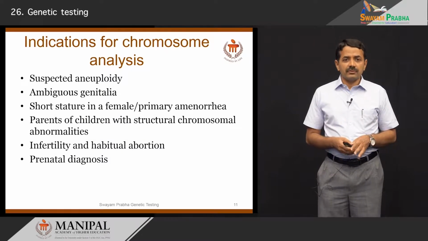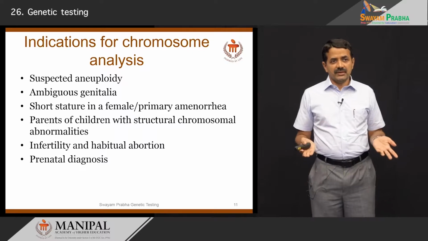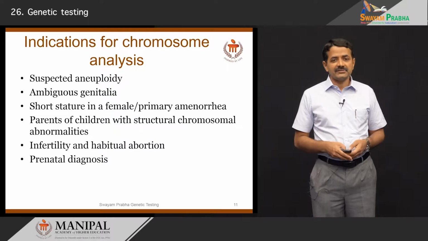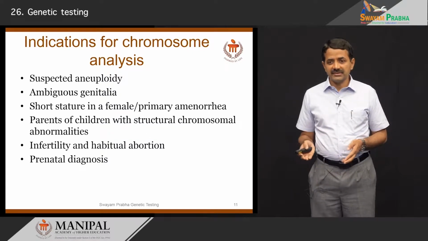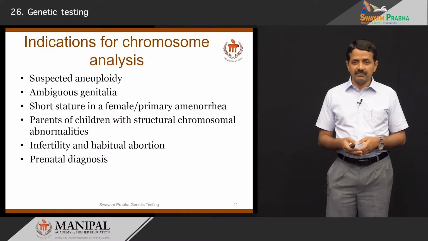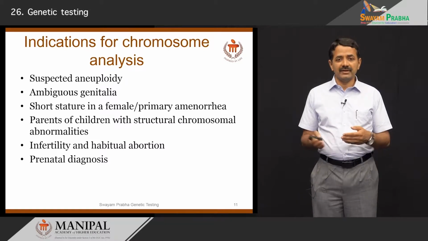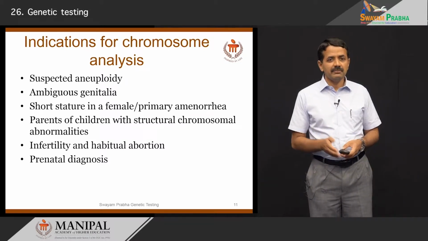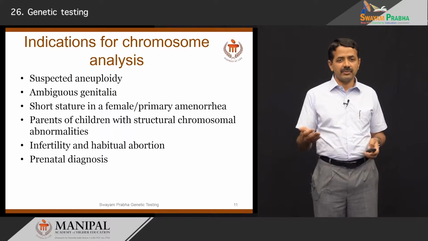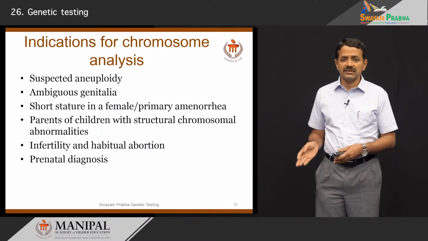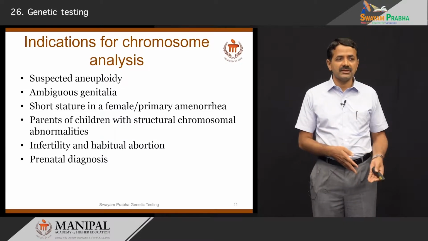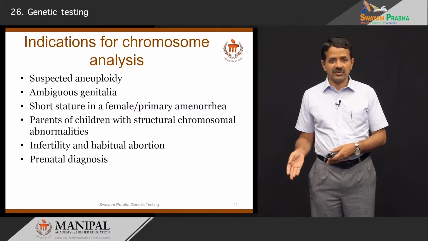Traditionally, indication for chromosome analysis was any individual with intellectual disability with or without malformation, but with chromosomal microarray taking the forefront, we now have fewer and fewer indications for karyotype. I would like to list here suspected aneuploidy. When you suspect Down syndrome, Turner syndrome, Klinefelter syndrome, trisomy 13, this is the investigation of choice.